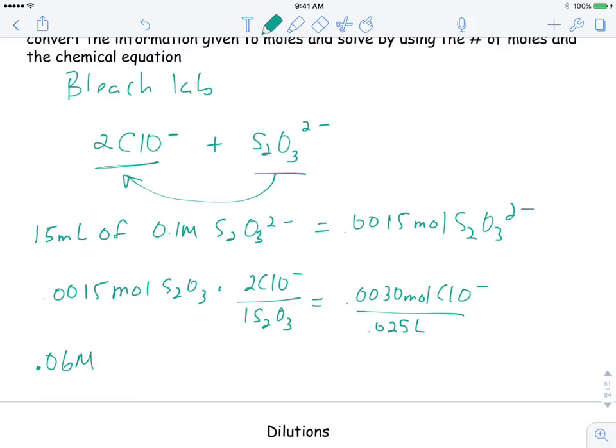In the lab, you had diluted it out 20 times, 5 for 100. So if I times this by 20, I'll get 1.2 molar of the hypochlorite ion. In the lab also, they wanted you to find the percentage, so I could do that as well. I could find the percentage by changing the moles to grams, and from there I could find the percentage.